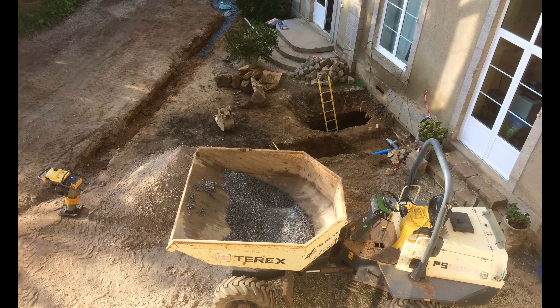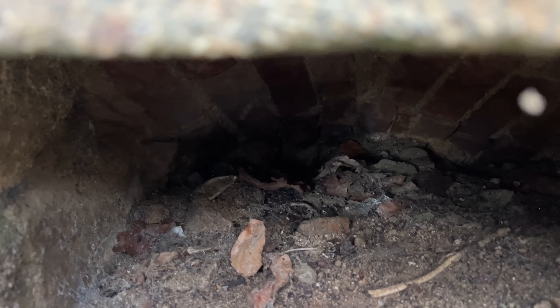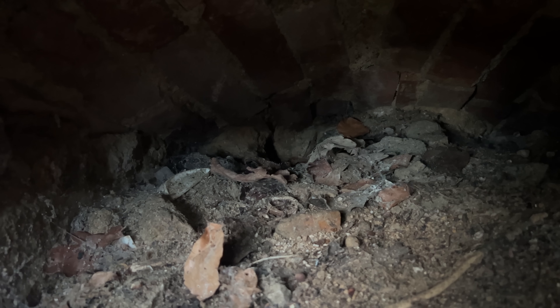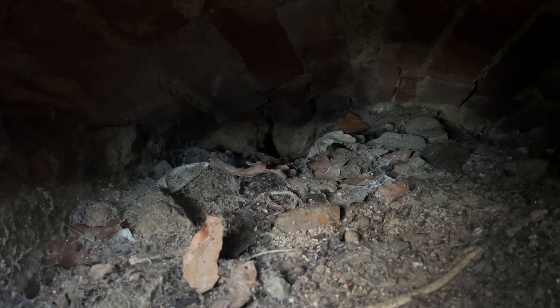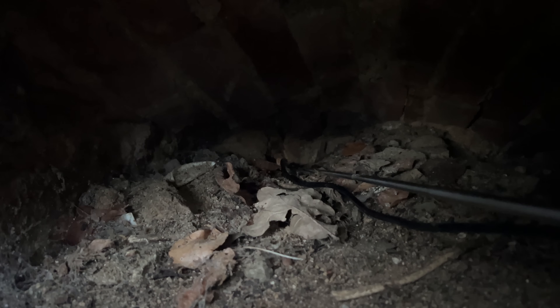So it's time to look at the tunnel entrance that we know is there, and let's see if we can get a camera down there and see if we can get into the tunnel. Right in the far corner — I don't know how well you can see — down there it looks like a little hole, and that's what I'm going to try and get this camera through. Trying to get this through the hole is really difficult. It's full of cobwebs and nasty corners where it's right up against the granite. But you can see there's a big black expanse there, which is what I want to get into.